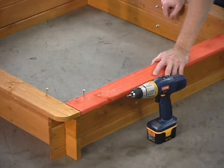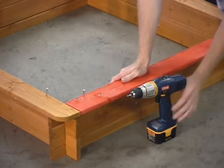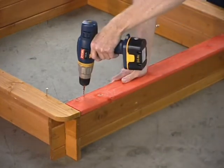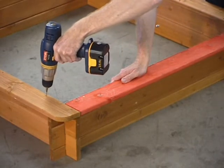You want to make sure that the frame is lying even on top of the box, and then you just start screwing those in carefully, and you go all the way around doing so.